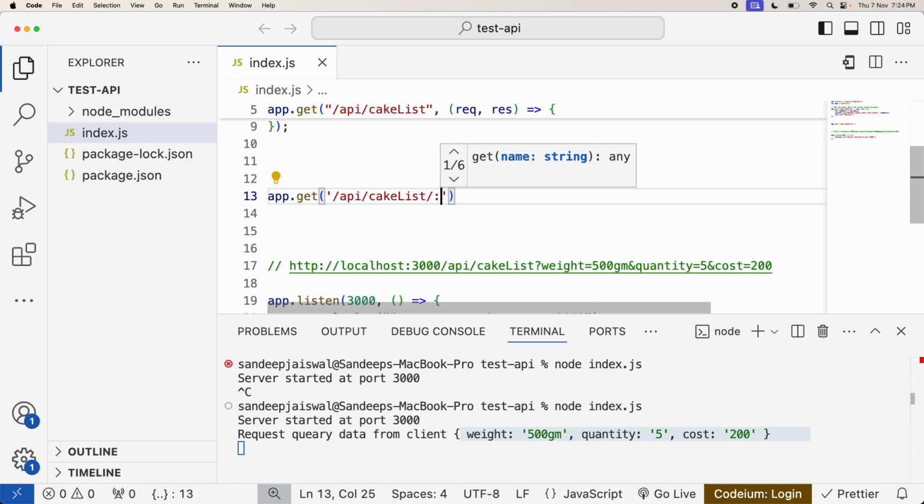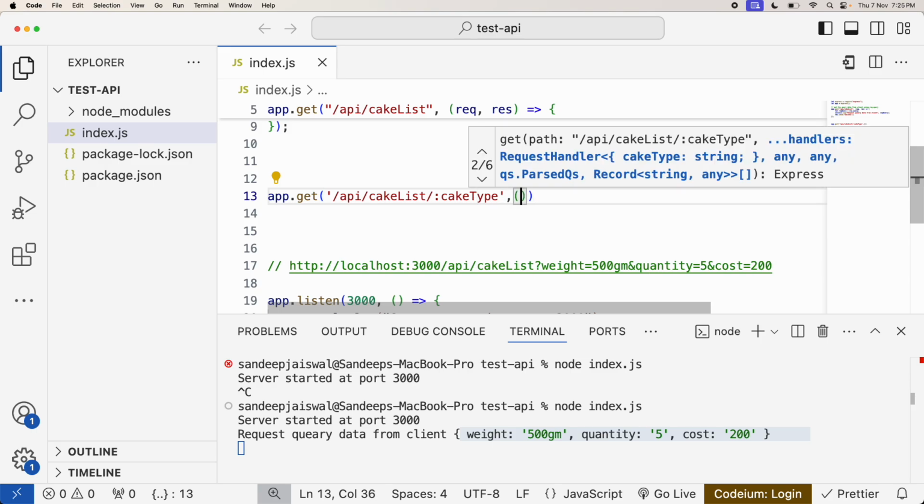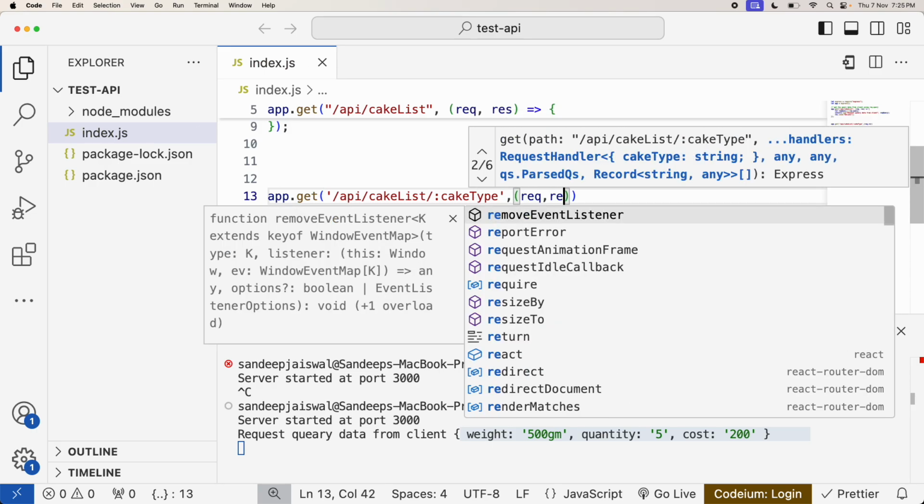So colon cake type. Why have I written colon here? Because it needs dynamic data. Whatever is there from here to here, the client has to pass compulsorily the same. But from the colon onward, the client has to pass different data, not literally like cake type. Understood? So now we'll try to capture the data.